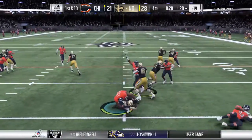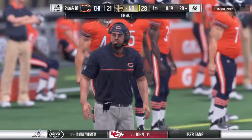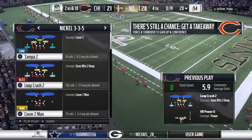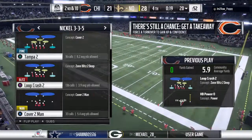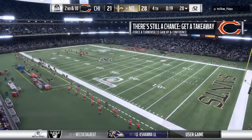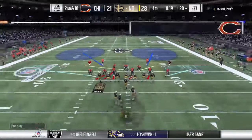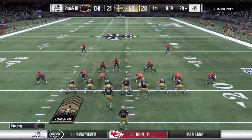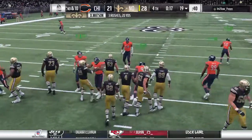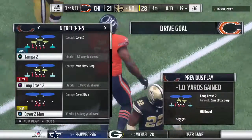They'll try and start the drive here with Gore. And nothing doing. He's immediately taken down at the line of scrimmage. And play is stopped here. Timeout. It's the defense calling the timeout here. That'll be their 3rd and final stoppage here as we step aside. They go down to a knee, and with that, they're off to the NFC title game.